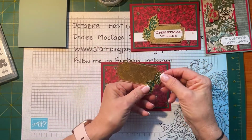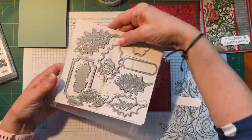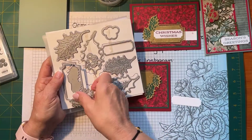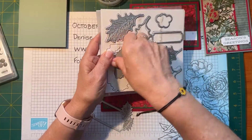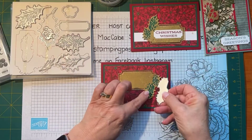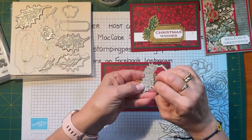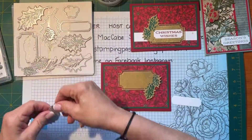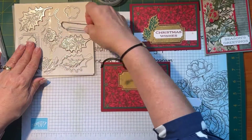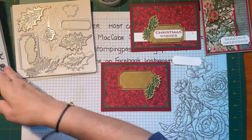I do have the dies — let me grab them and show you. These are the dies in this suite: you've got all the holly leaves, but this is a frame die — it cuts out the holly leaves. Then you've got this piece that cuts out a backing in whatever color you want, and you just line it up with your die like so. That's one label in this set. The other label is this little label piece — a really good label that coordinates perfectly with all the greetings.